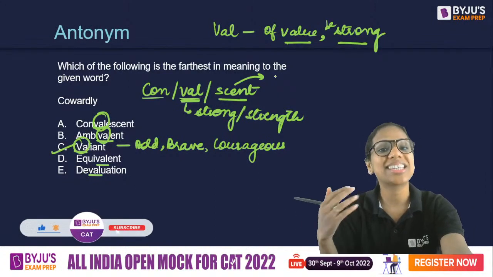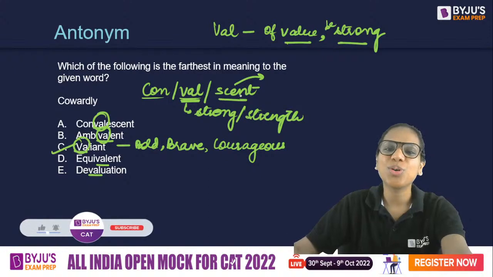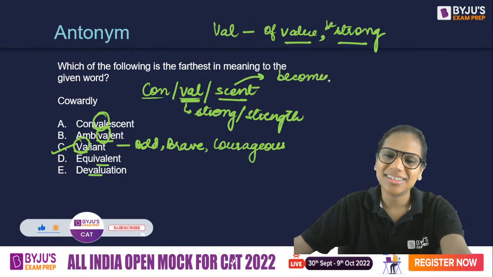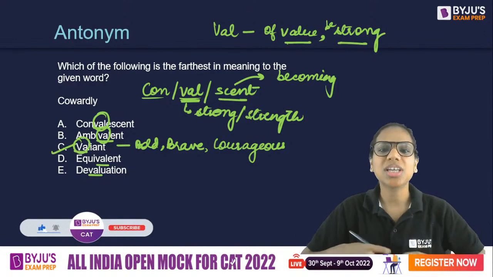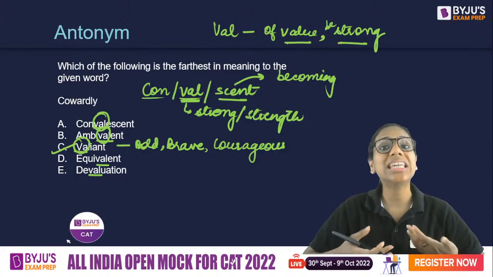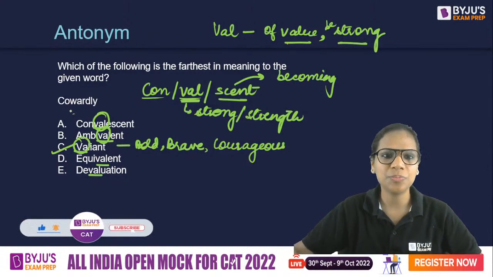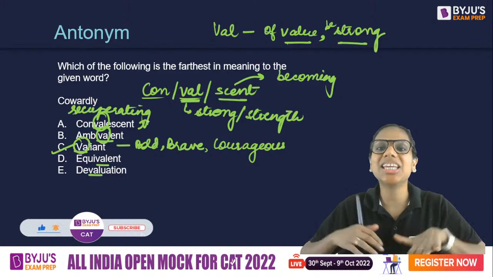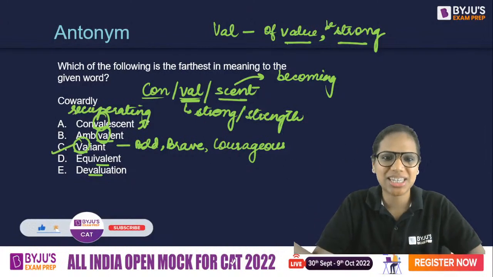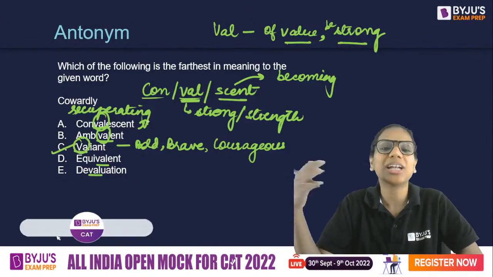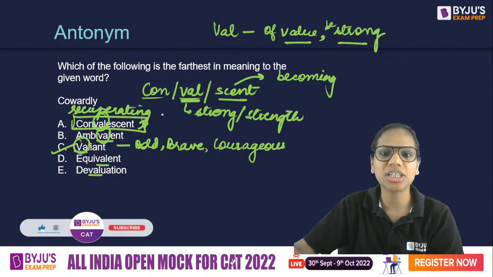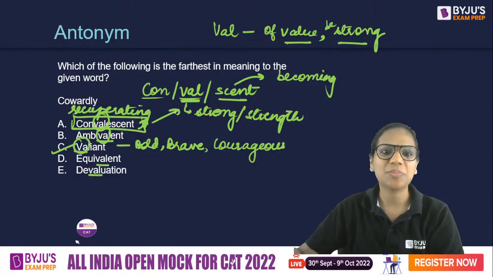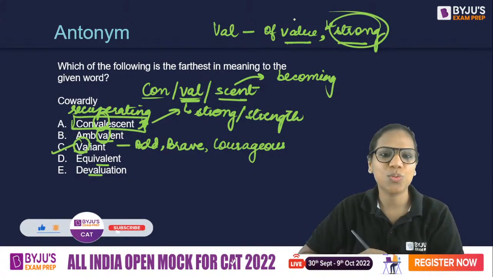So adolescent, senescent, convalescent. So becoming, absolutely correct, Subhendu. Recovering. So a person who's recovering from an illness, who's recuperating. Recuperating is a synonym. Who is recovering from an illness, regaining his or her strength gradually, step by step. That person is called a convalescent person, right? So a convalescent soldier would be a recovering soldier. So this is how it is related to val, strength.